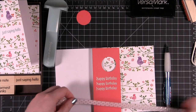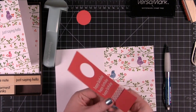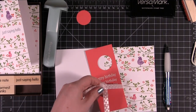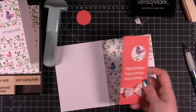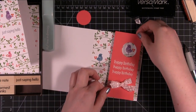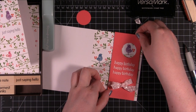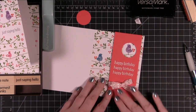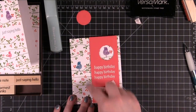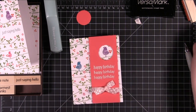And I'm going to take some pink ribbon. I'm just going to tie it around the bottom and into a bow. Alright, now I'm going to take this and put dimensional adhesive on it. Alright, and we'll get that positioned just right. And then I'm going to take a white gel pen and go around the edges of the red area, including the punch in the center.